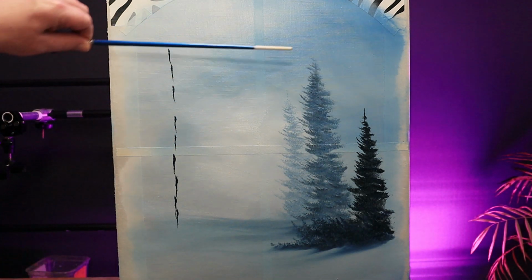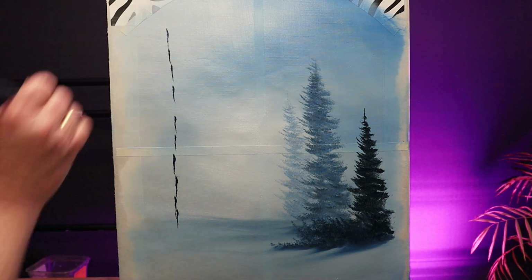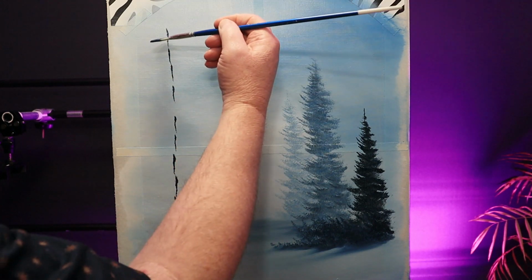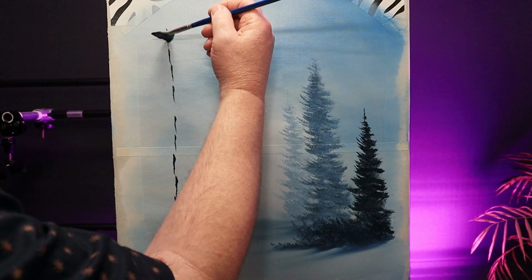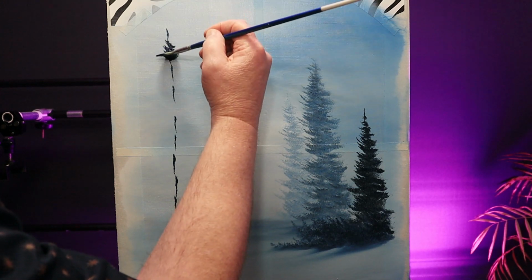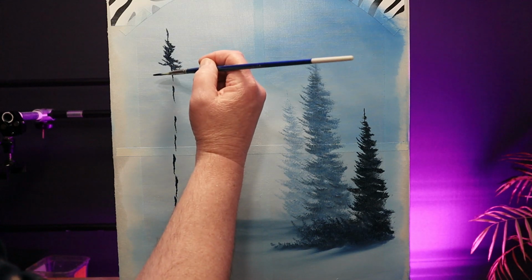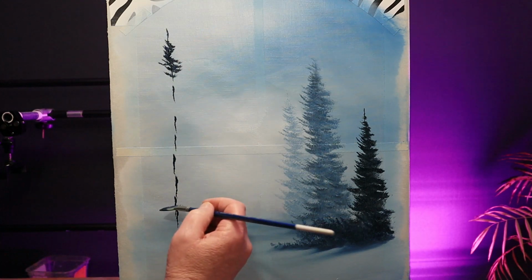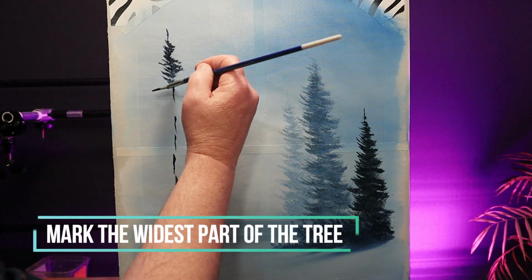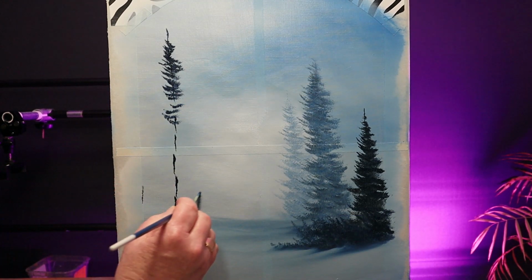I'm just measuring the size of this tree because I want a tree that's bigger on the left, and I want it to be taller than the tallest tree on the right. And here we go, same method again, center line marked, and on that corner, and tip the brush handle up and press, just press. You want to use the back of the brush. It's sometimes useful when you're doing a bigger tree that you might run out of position a little bit. So I like to sometimes mark the widest point of my tree. So I might think here and here. So that'll be the widest it possibly could be.